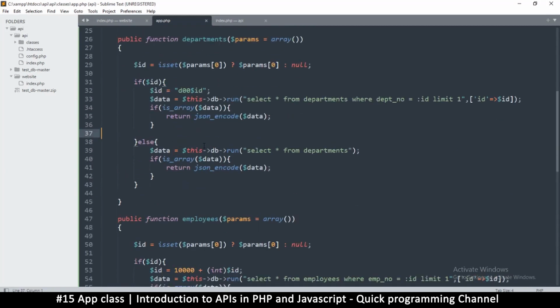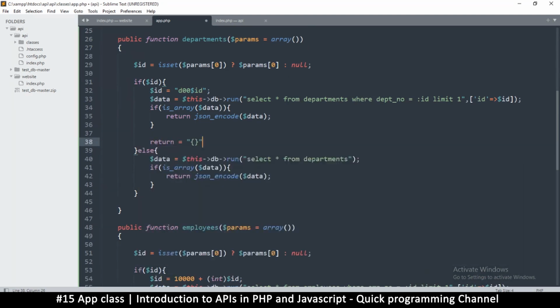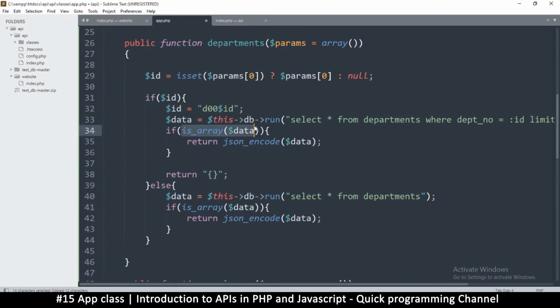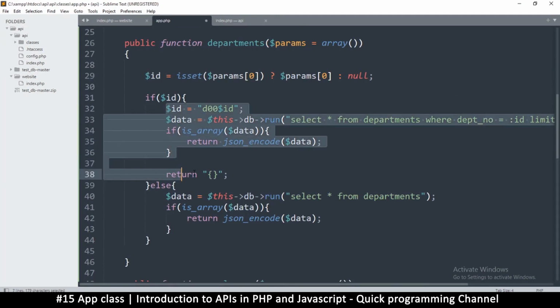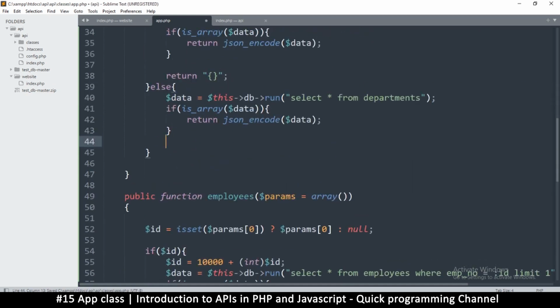Right here, no else statement required. Let's just do a return. I forgot that there's no equal sign required. There we go. I forgot that if this is not an array, there's no return value because it will just come here and not return anything. And if it doesn't return anything, it's equal to returning no.